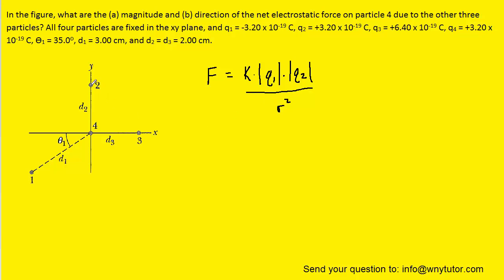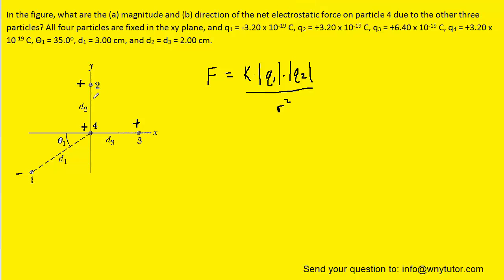Now, it's going to be worth signifying whether the charges in the diagram are positive or negative, and that will be based on the given information. For example, charge 1, Q1, is stated to be negative. So we'll go ahead and put a negative sign beside that charge. Q2, Q3, and Q4 are all positive, so we can put positive signs next to those charges.